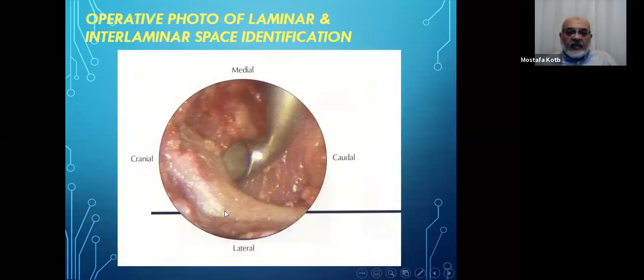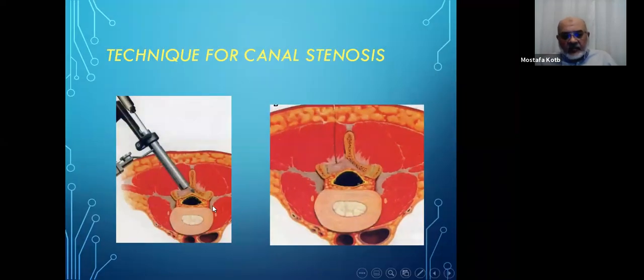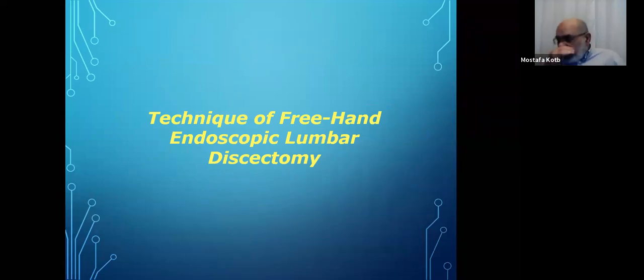This is the view you see from the working tube when you have the lamina, this is the joint, the ligamentum flavum. You start by separating the ligamentum flavum from the lamina, and you take out the part of the lamina with the Kerrison, same as you do in any sort of microscopy. And by tilting the tube, you can reach and take out bone to do some posterior decompression of the spinal canal in cases of canal stenosis. I went on working with this technique, both the Endospine and the sequential dilators techniques, for a few years, but I was not totally satisfied with it.